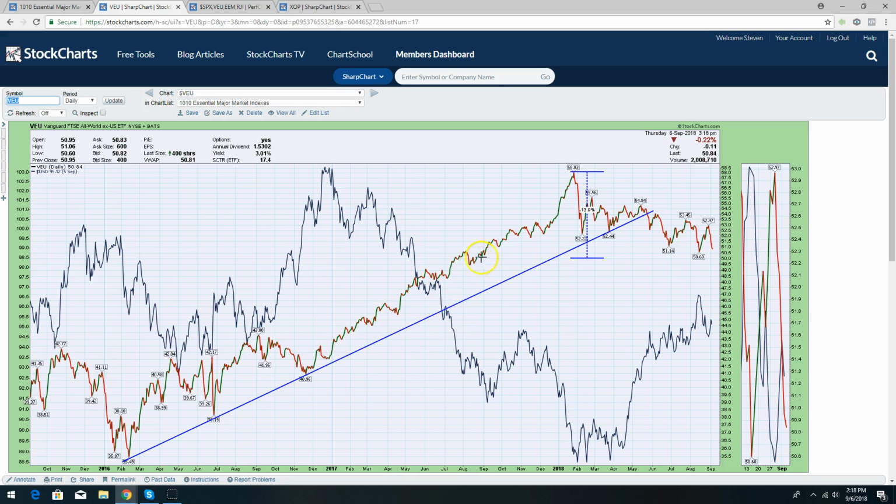The green and red is the VEU, and it's down 14% from its high, where the S&P 500 just broke out from its January high. But it is in a slow grind lower. You can see lower lows, right? Lower low, lower low, lower low, and then we'll just see what happens here as this dollar is pulling back into the zone. So I have them cross over each other just to keep an eye on them. I like to look at them on the same chart, but that's not good performance right there in international stocks. So eventually the tide will turn, but we don't know how long it will be.